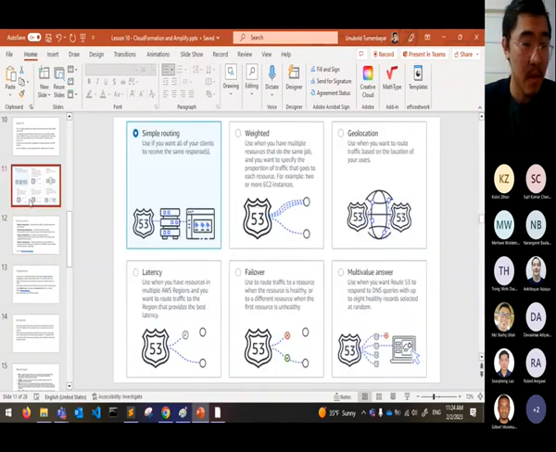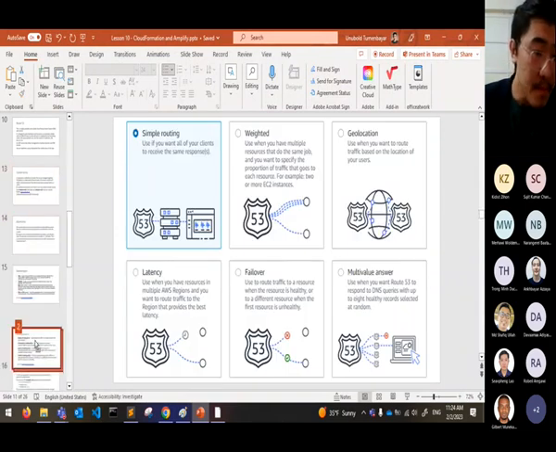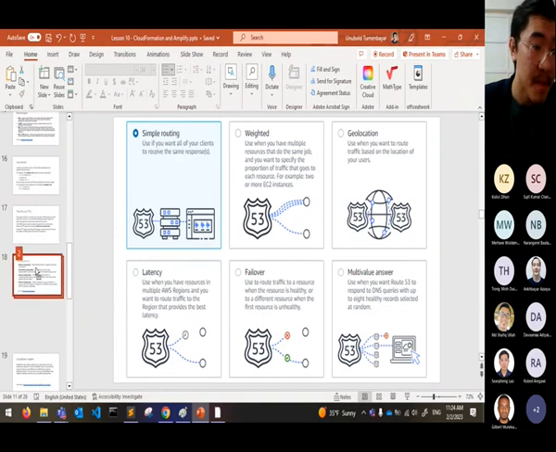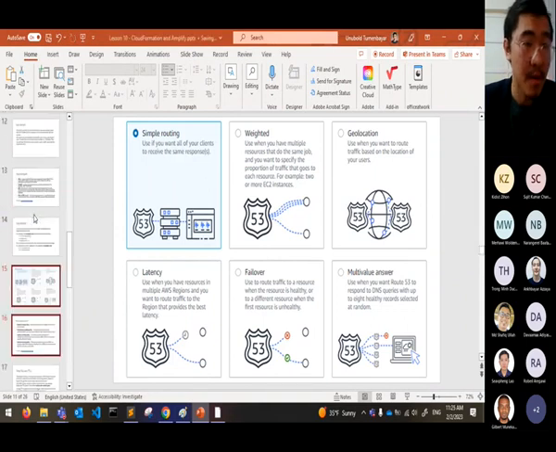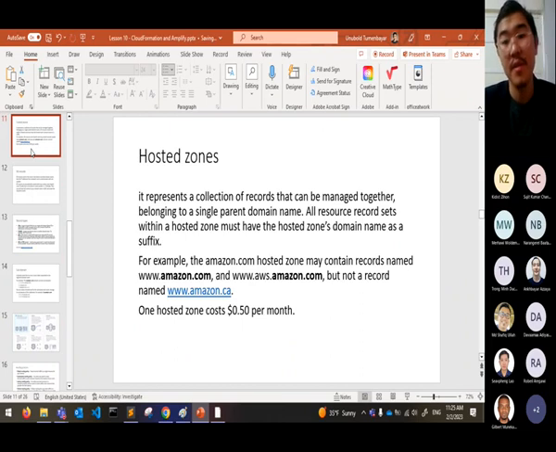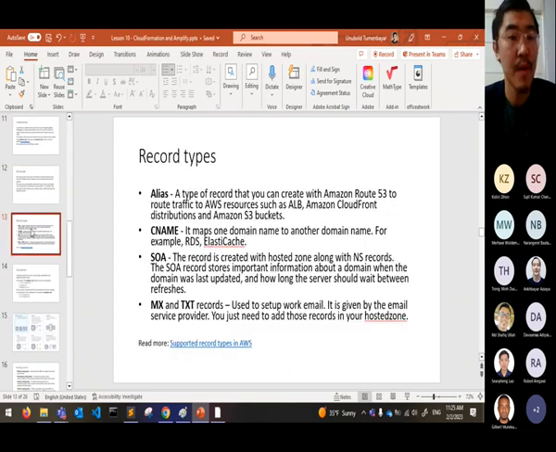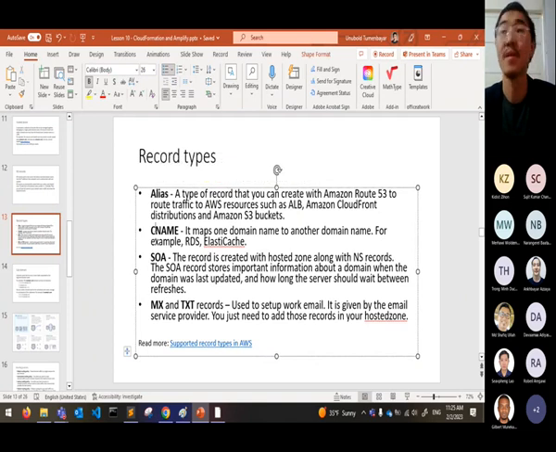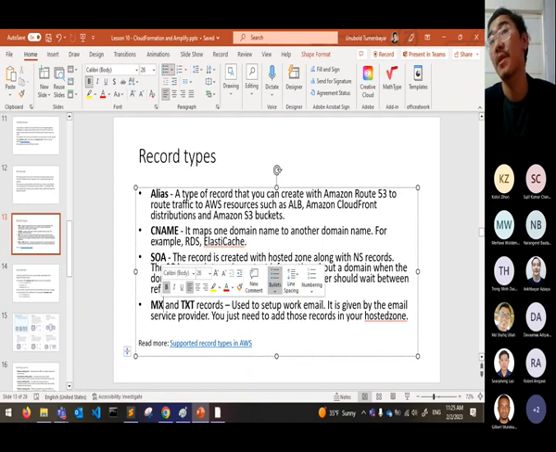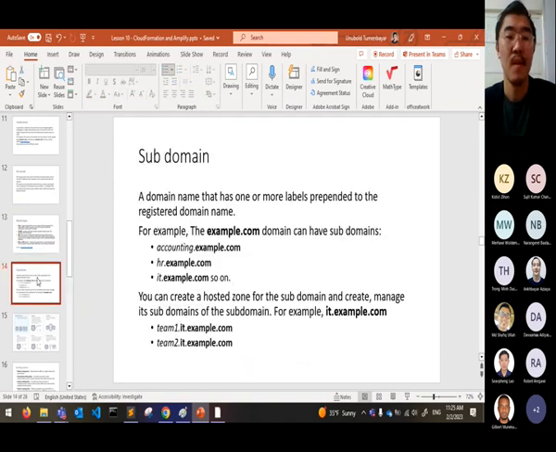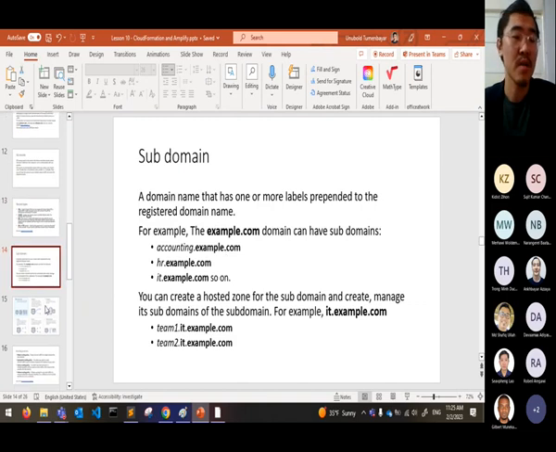So hosted zone. Hosted zone, this is your domain name. Your domain, we create this, and then in the hosted zone there would be your records. And A record, we talked about that. This is name servers. We talked about alias. It's a name. This is some metadata, and we also talked about these MX and TXT records. Subdomain, we also discussed.